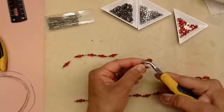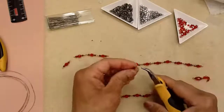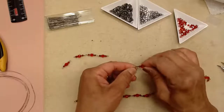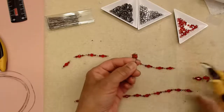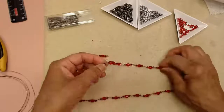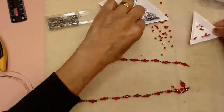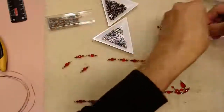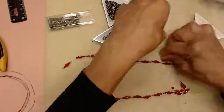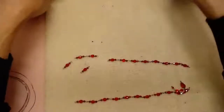It goes pretty fast, quite quickly when you have already prepared everything and then put them together. Oops, you see, clumsy as always. I have to put this away.